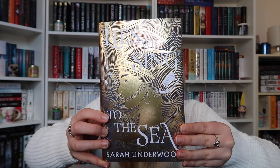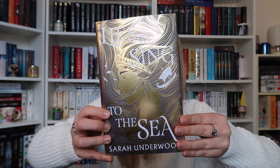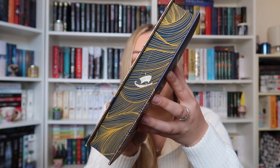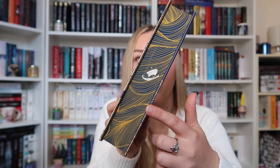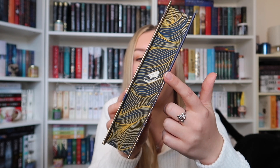Okay, let me try and show you this without the foiling just reflecting completely. It's very hard to see if this is in focus or not, but look at this you guys — can you see just how beautiful this is? These are the stenciled edges that we have. Oh my gosh, I'm absolutely obsessed. It carries on the foiling from the front cover onto the book itself, and of course we have a ship there.